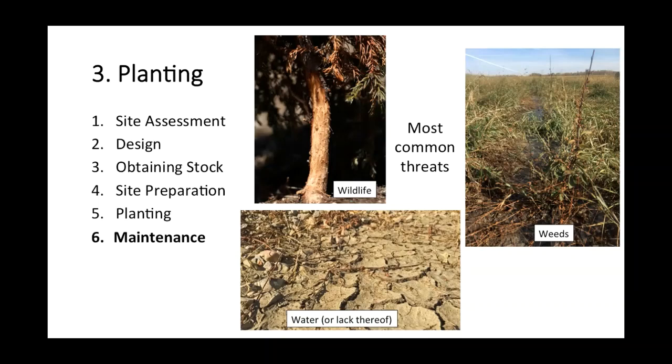And then weeds. Almost every project has to think about weeds. Even in this case, you can see this is a plastic mulched project, and that's Saskatoon. This is in the fall, so the Saskatoon is yellowing off because it's the fall. But you can see the weeds have colonized. They come through the plastic mulch holes, and the Saskatoon is still doing okay, but weeds are part and parcel of almost any project.